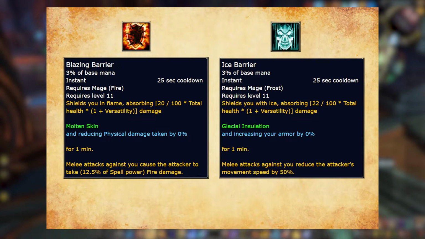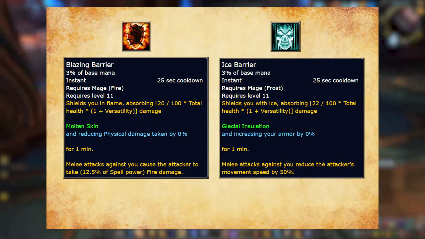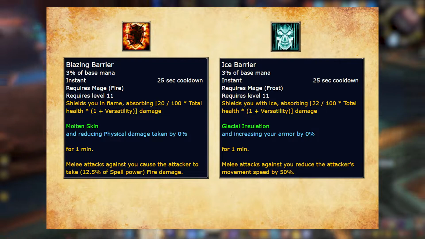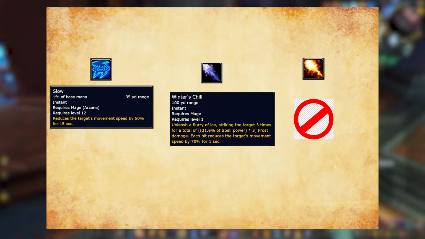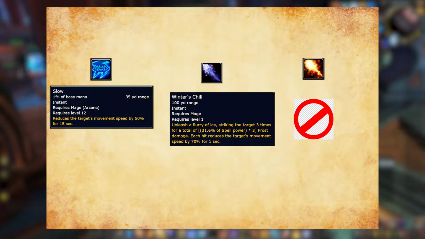Ice Barrier gives fire access to one of the only holes in its toolkit, a reliable slow. In contrast to its Frost and Arcane counterparts, fire doesn't have an instant cast slow that doesn't come at the cost of damage. However, with Ice Barrier, fire has access to the best of both worlds.